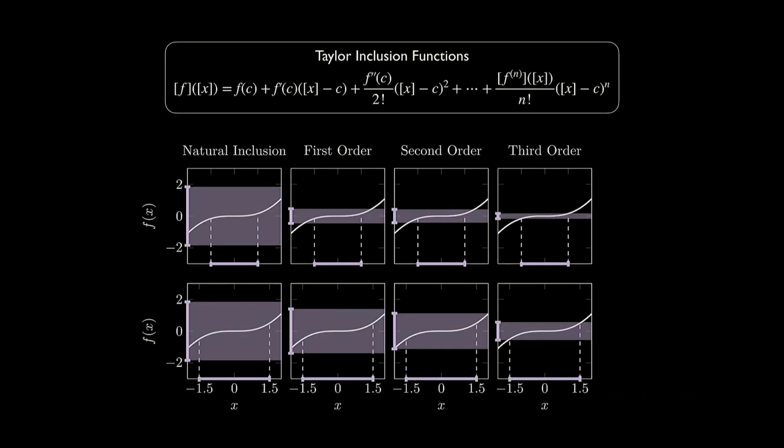So this is kind of just a more general case of the first two things that I just showed you. So it turns out it really does make a difference, which is pretty cool. So we can go beyond the natural inclusion function, in this first order, which is the mean value inclusion function. Second order doesn't actually help that much, it seemed, for this case, but third order, we got a very tight interval, which is pretty cool.